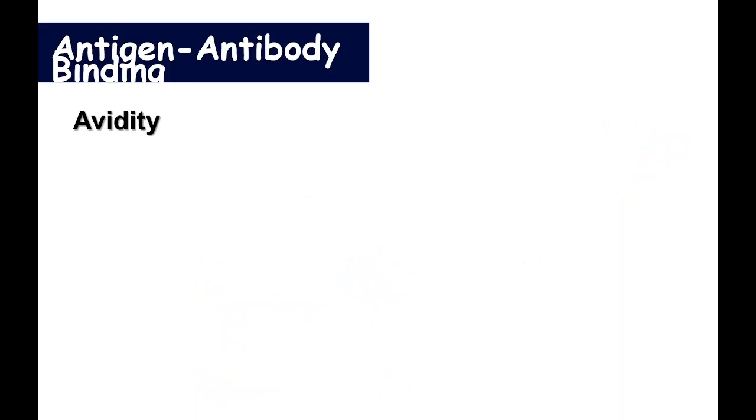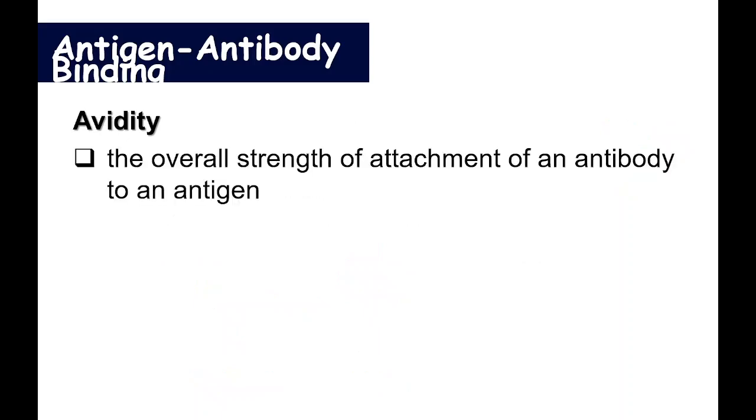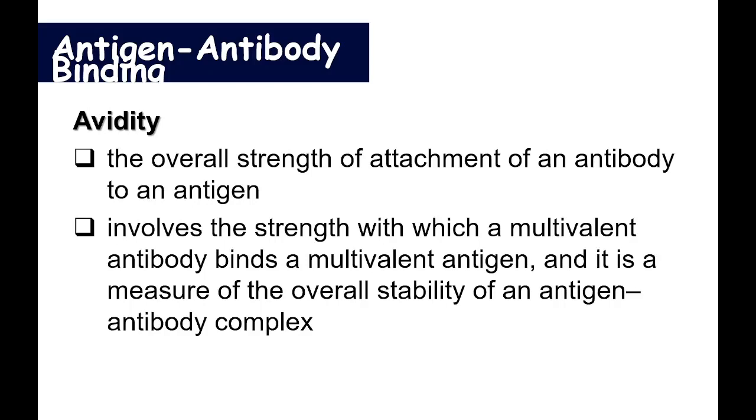Another, we have avidity. Avidity refers to the overall strength of attachment of an antibody to an antigen. Avidity involves the strength with which a multivalent antibody binds with a multivalent antigen, and it is a measure of the overall stability of an antigen-antibody complex. So avidity represents the sum of all the attractive forces between an antigen and an antibody. Once binding has occurred, it is the force that keeps the molecules together.